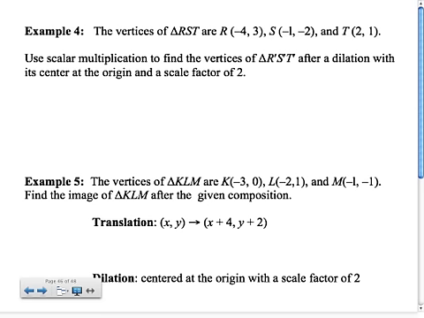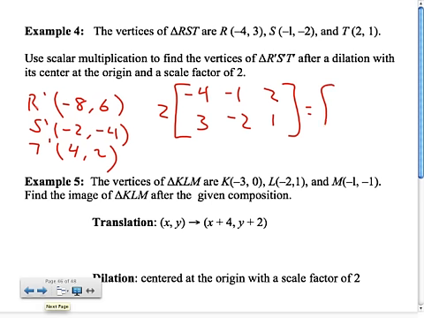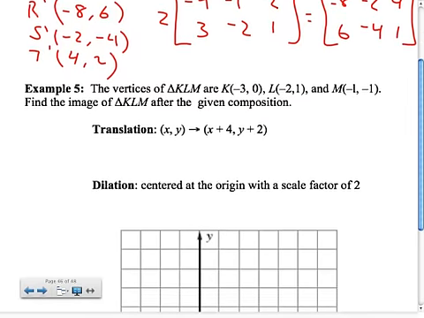All right, so in example 4 here, we have a triangle. We're going to dilate it using a scale factor of 2. So regular geo kids, again, R prime, S prime, T prime, multiply everything by 2. -8, 6, -2, -4, and 4 comma 2. You're done. Okay. Honors Geo, same idea, but I'd expect to see 2, and I expect to see a matrix, -4, 3, -1, -2, 2, 1, and then I'd like to see equals, and then that's where you get to your -8, 6, you get to your -2, -4, and your 4, 1. No different, just using matrices instead.